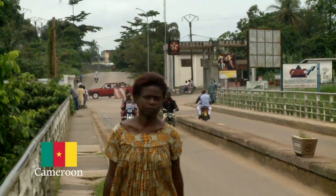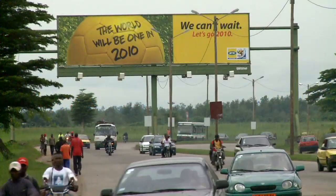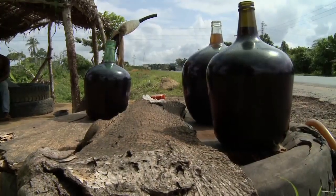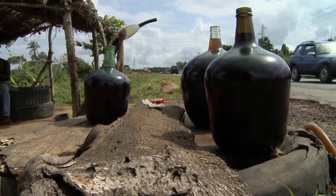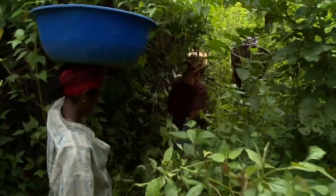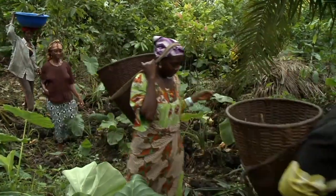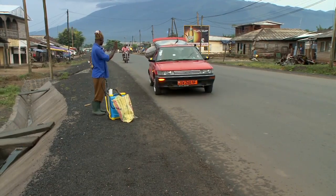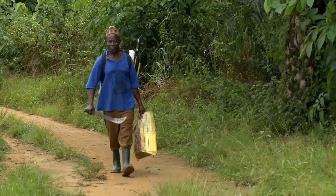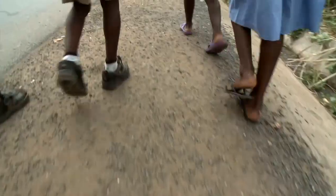In Cameroon, transportation is mostly by foot and motorbike. Cars are expensive to buy, operate, and maintain. Gasoline and diesel are at a premium. Neither of our families owns a vehicle. Mary Onumendam and her neighbors walk up to an hour and a half along the roads and paths to her farm plots and carry produce back the same way. Morris Amin's plantation is 15 miles from his home. He and his workers hitch a ride to go to work, and he hires a truck to transport his harvest. The children walk to school.